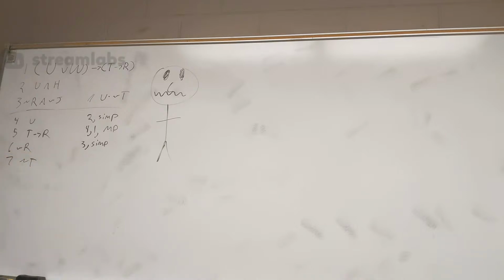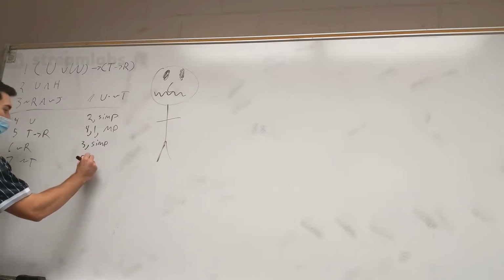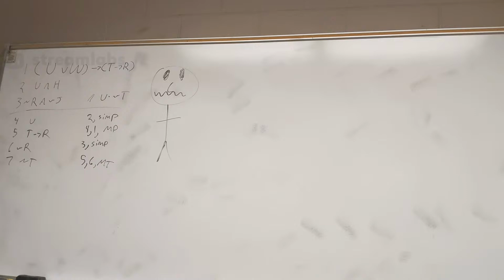And what rule would that be? Well, you said it correctly, right? What lines are you combining to get not T? 5 and 3, or 5 and 6? 5 and 6, yeah, good. So you can just put 5, 6, and then MT, modus tollens. But again, you know how to do that. You just described it. I don't care about the name. So you can just say 5, 6. As long as you know it, golden.